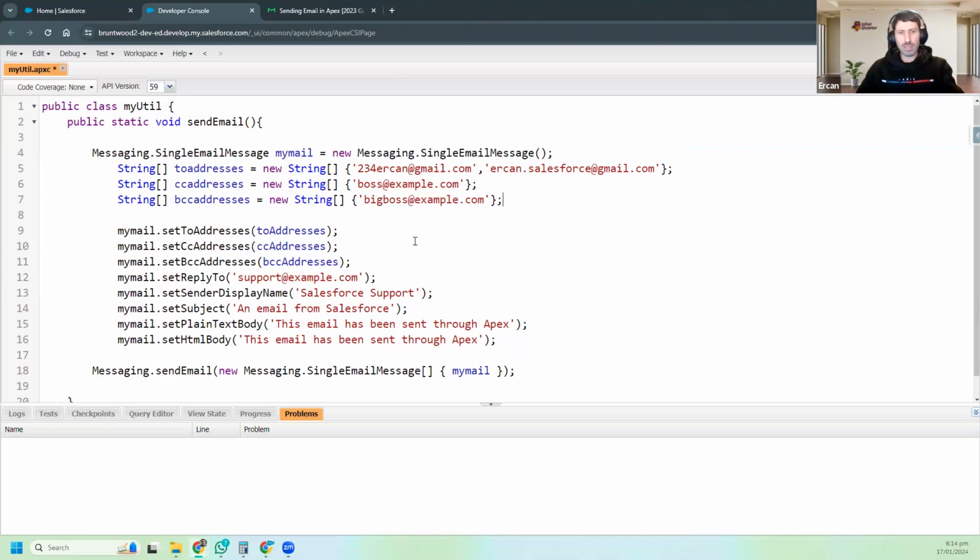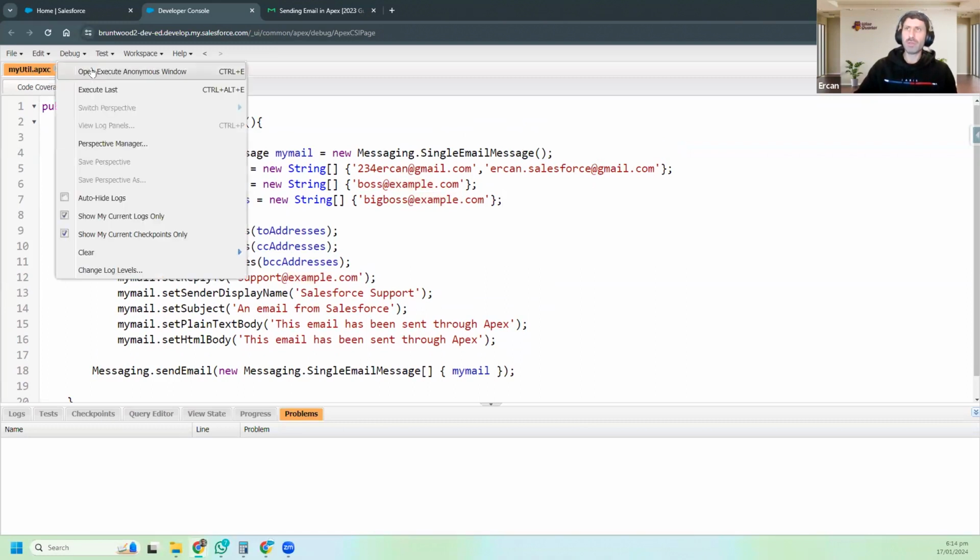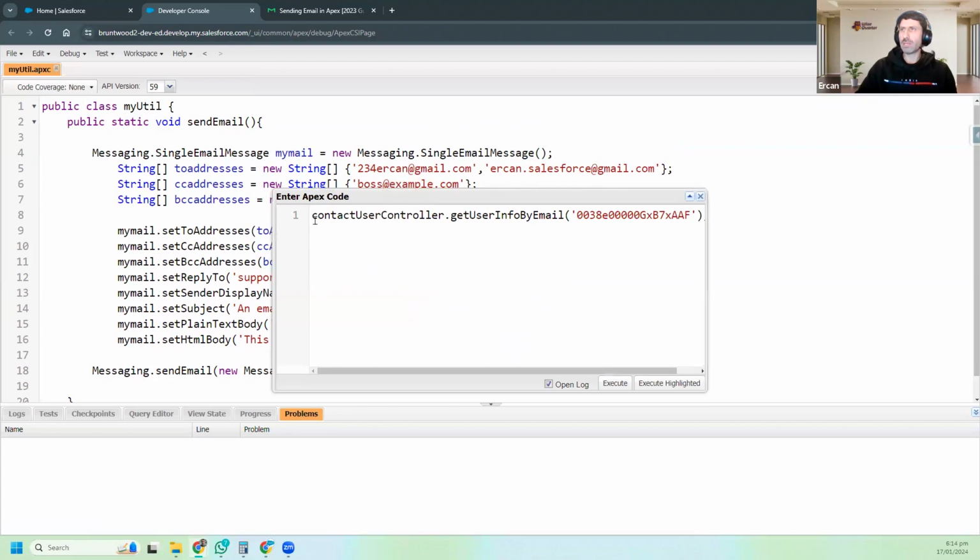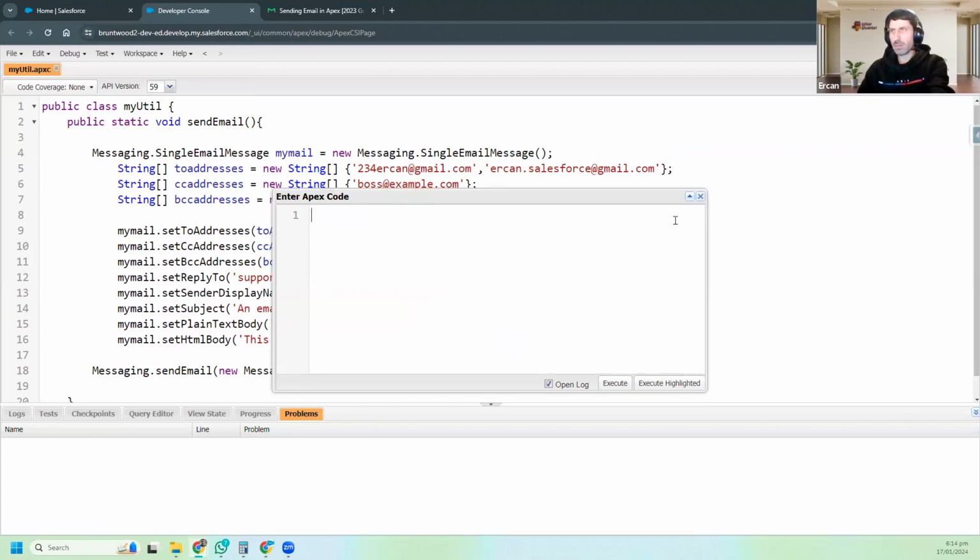How to run this class? Firstly, I save the class. Let me save it. Okay, I saved. And from the anonymous window, I want to call this class. How to call any class? If your class is static or your method is static, you don't need to make an instance. You can call it directly. But if your class is not static, you need to make an instance.